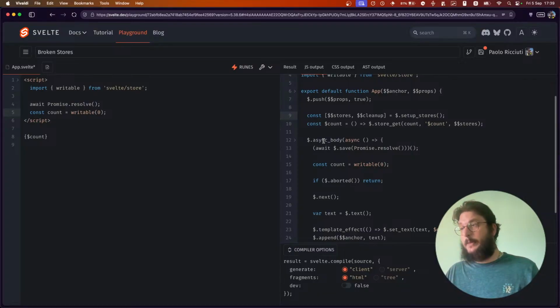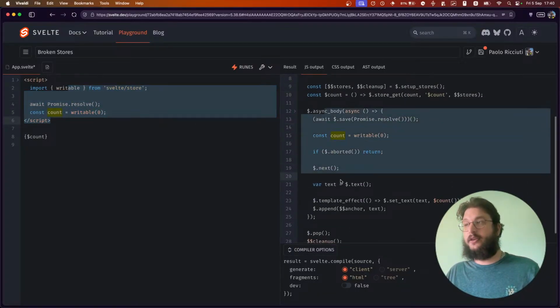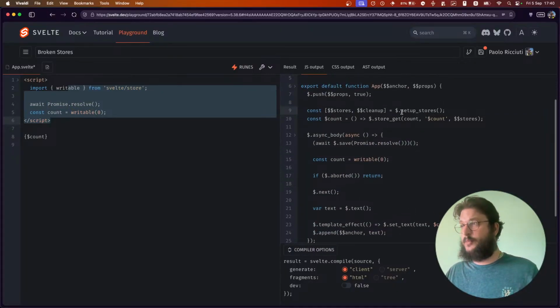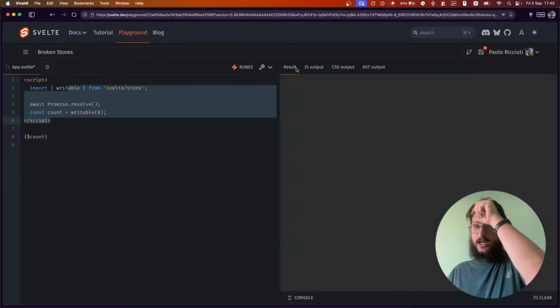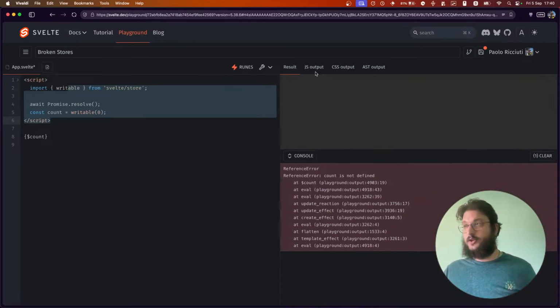And so we need to wrap your script tag inside this async body here. And what is happening is that since the store setup, which is this, is set up outside of the async body, it's erroring out because count is not defined.